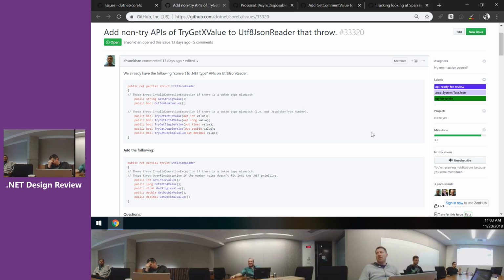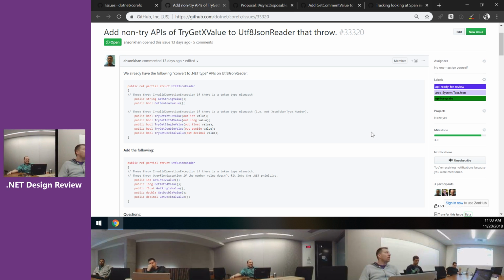For this reader, I don't think it matters that much because these are the types people actually use in practice. But if you have a serializer and you want to support any type, then at that point you probably want to support them all. I think it would make sense to add uint64. If uint32 isn't going to be common, the serializer can just downcast in a checked cast from uint64 to uint32. That would be the same exception as if it called get uint32.